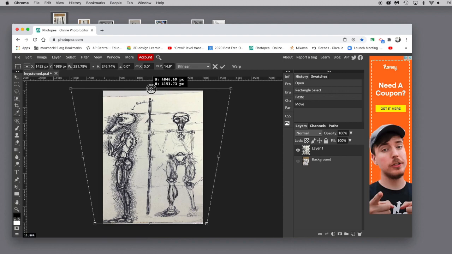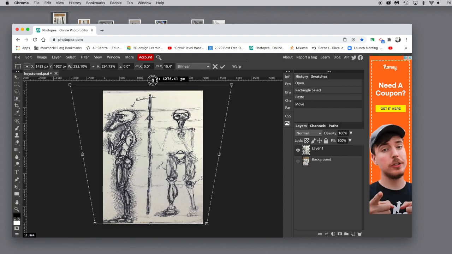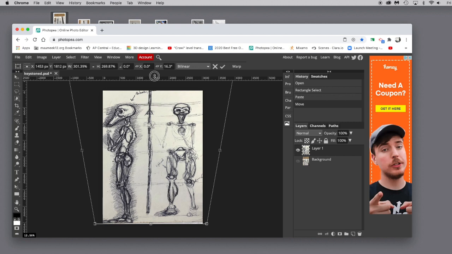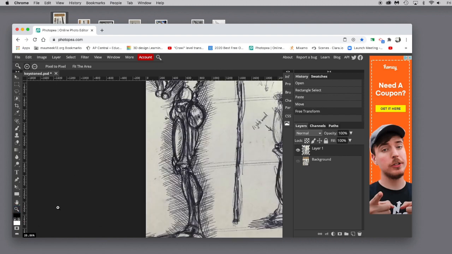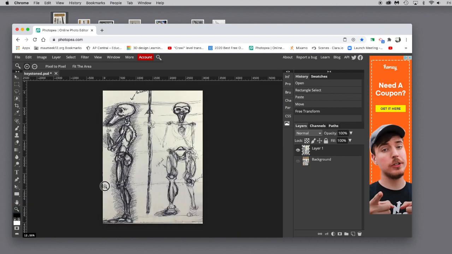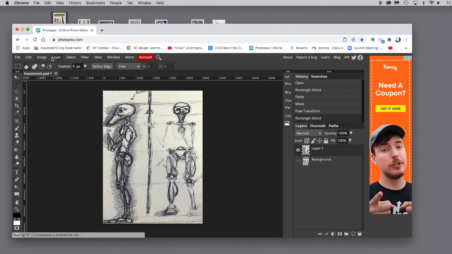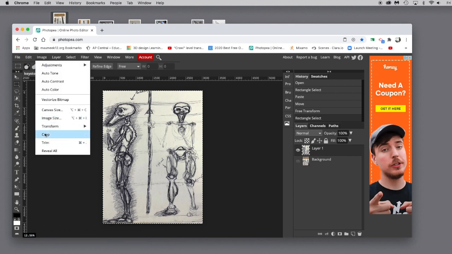So that actually flattened out pretty nicely, and I can drag this up a bit to stretch the form out so it's a little bit closer to what the drawing looked like. Now, one issue that we can have with this, since I stretched that out, I'll go ahead and click this check to keep that in place and use my zoom tool to kind of zoom out. One issue that we can have is now that layer is larger than the area that I'm working with. So I can go up and grab my marquee tool, drag across the viewport, the area that I'm working with, and go to image and crop.